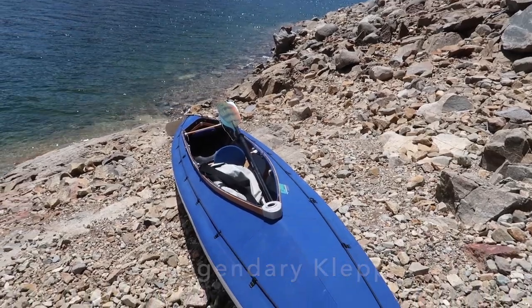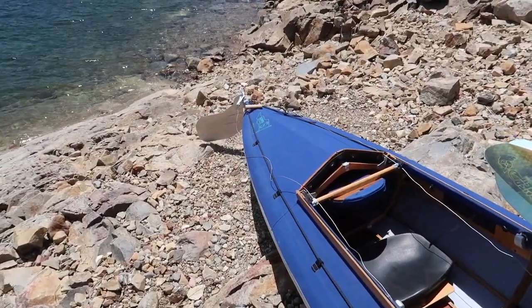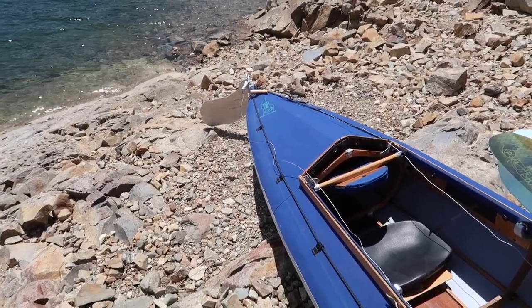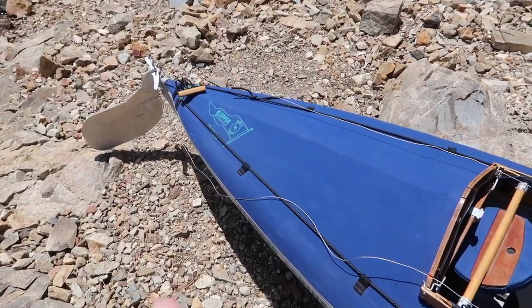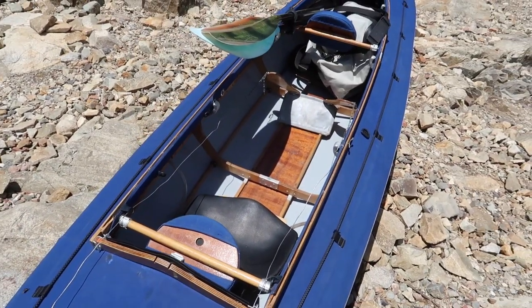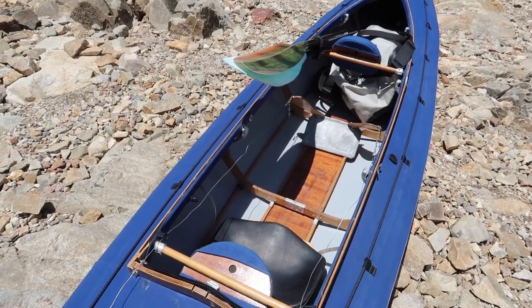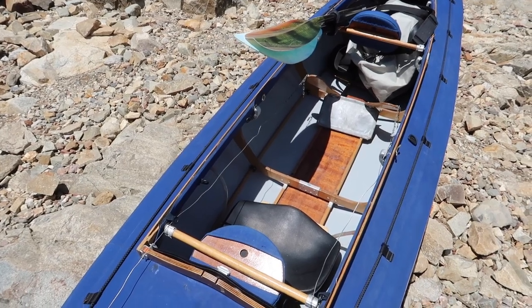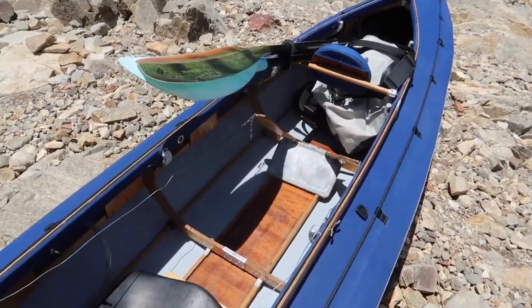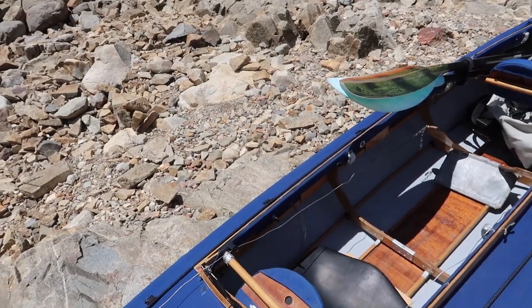Here's our kayak — it says Klepper kayak. If you haven't heard of Klepper kayaks, they are legendary. They've been around for over a hundred years, created in Germany — still a German brand. This one is actually a vintage kayak from 1907, so definitely over a hundred years old. We purchased it secondhand from a guy who lives in El Dorado — it used to belong to his uncle. No waste with this kayak. Inside there's so much space, and because of that, this kayak has actually been used to cross the Atlantic with a sail.